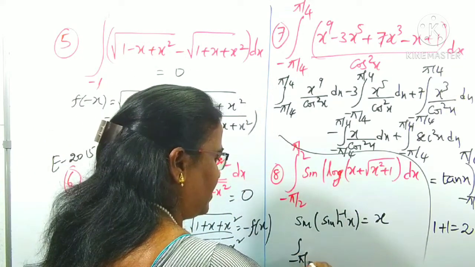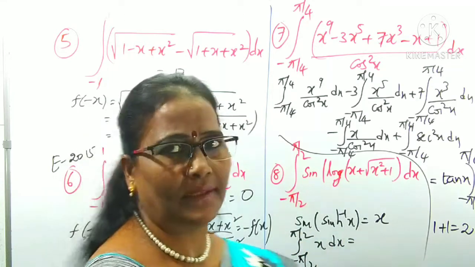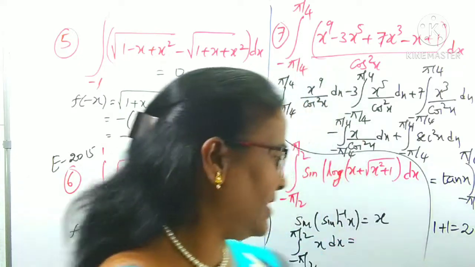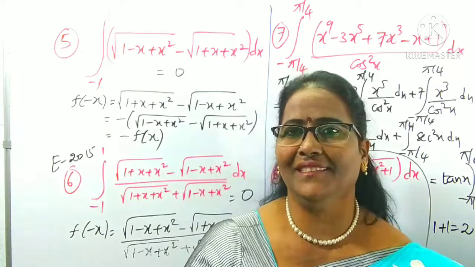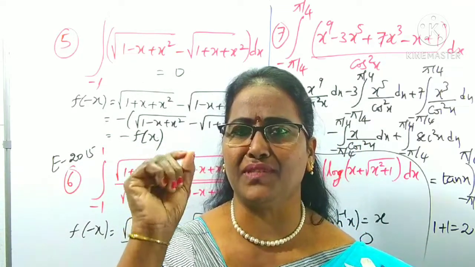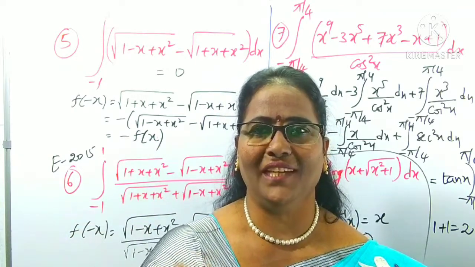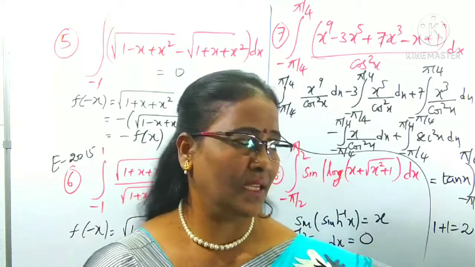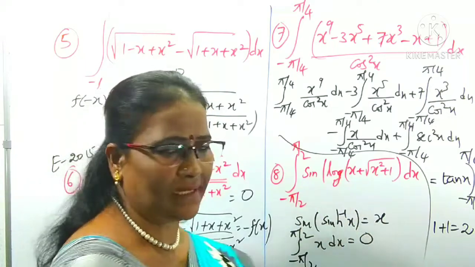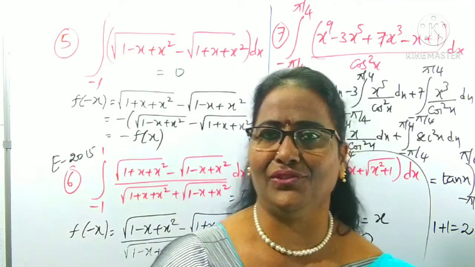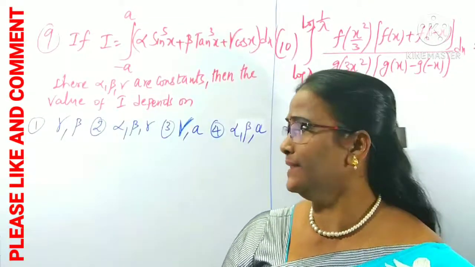That is, the integral from minus pi by 2 to plus pi by 2 of x dx. Yes, x is clearly an odd function. That's why the resultant value becomes 0. That's it. So what did I use here? Hyperbolic functions, the sinh inverse x formula. You have to recollect: sinh inverse x is log of x plus root over x square plus 1. Sine of sinh inverse x is x, which is clearly an odd function. Therefore, its integral is also 0.